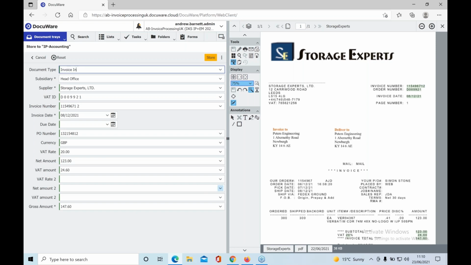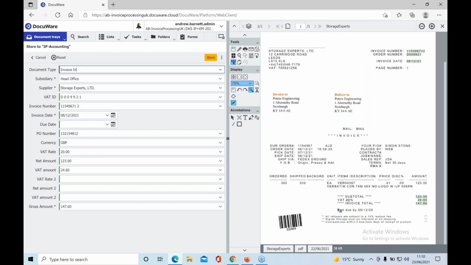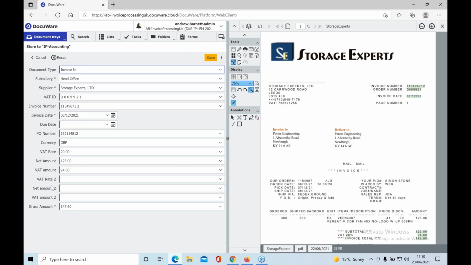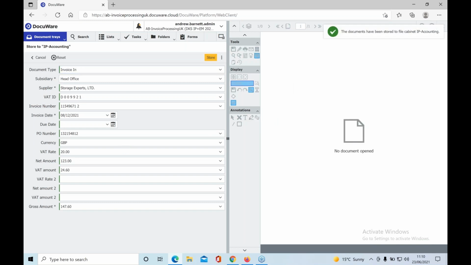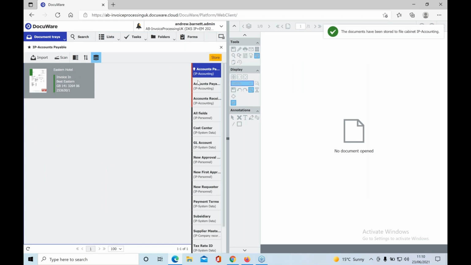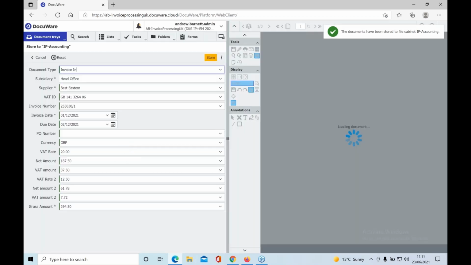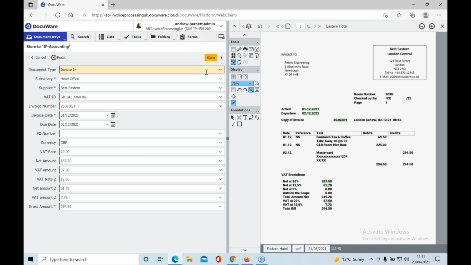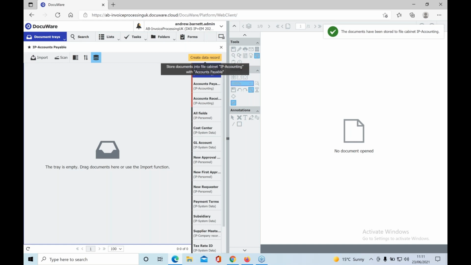Now, we'll notice on this particular document that actually the VAT is all at a single layer. So it's okay that these things are missing. That's perfectly acceptable. Not everything on here needs to be mandatory, and you can see the mandatory ones we've highlighted just with a little asterisk or a little star. So we'll go ahead and just process that one through the system. Same with that final one. We'll see that it's gone ahead, it's captured its information, and we'll go ahead and process that one through our system as well.